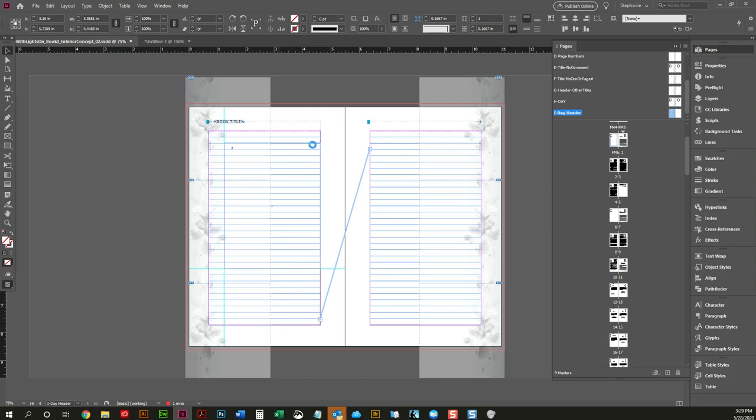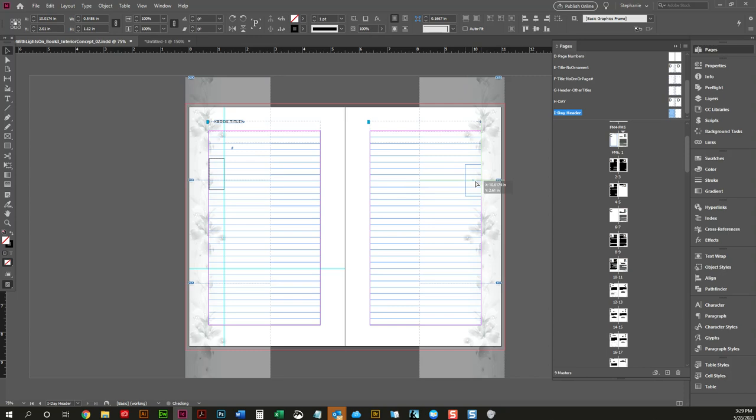And so this is going to be text frame A. Then we're going to click on this little thing right here and draw another text box that we're going to put here. All right, so now we have two text frames on the page. We need this to reflect on the opposite page as well, but to do that, I'm just going to draw a little guide box. This is my little cheating method.